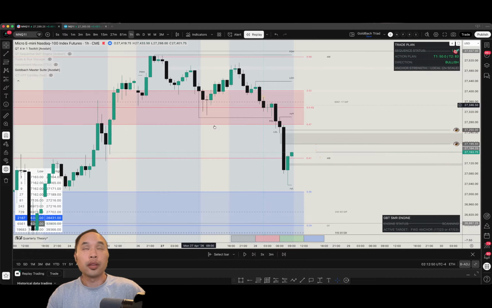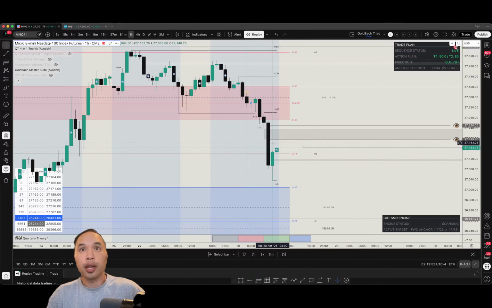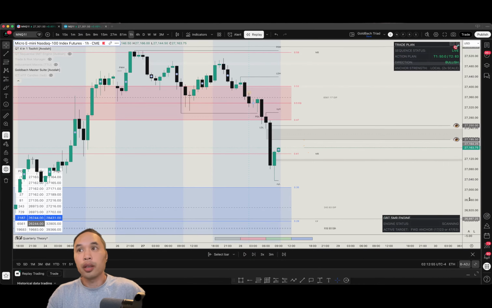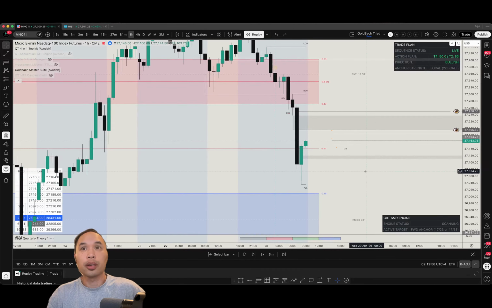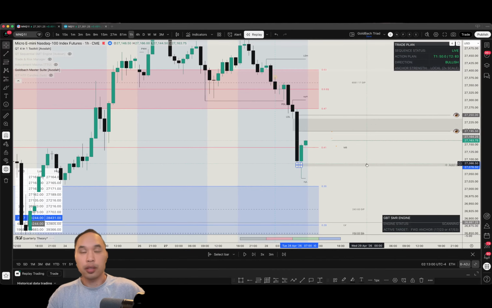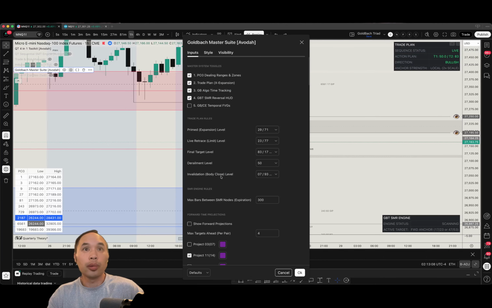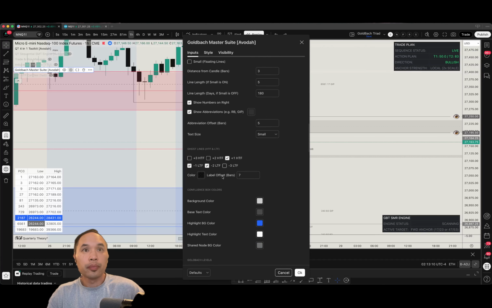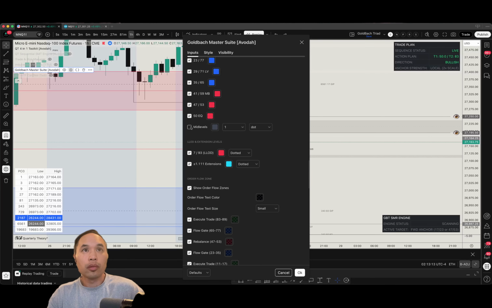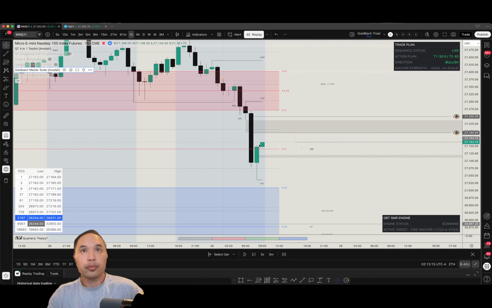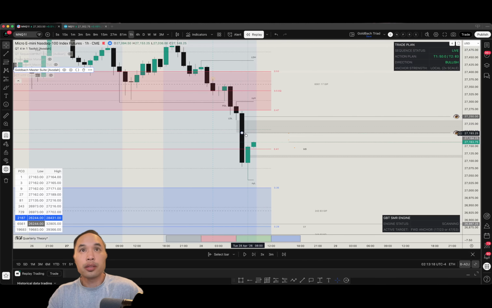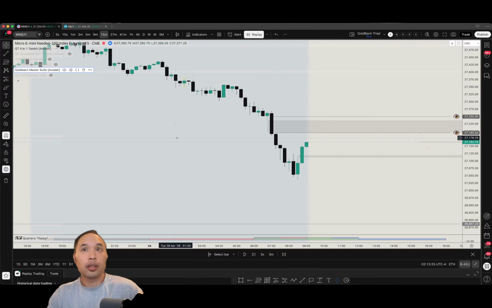Looking at the 1 hour, I'm seeing, okay, we got a big 1 hour gap here. Still not super clear to me. And I'm looking at the levels of Goldbach. Right now I see that price is holding above this 41 level. And let me turn my mid levels on. There it is, mid levels here. If the 1 hour isn't super clear to me, like this gap is super huge, I'll go down to the 15-minute to get my higher time frame analysis.